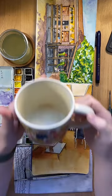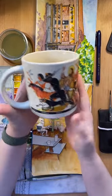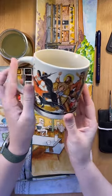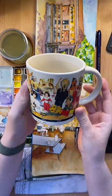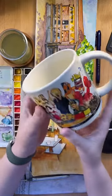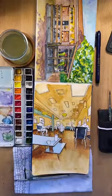Okay, and my coffee's gone, but I can show you my cool art mug now. This is my art history mug. It starts over here with prehistoric art history, and we cycle around to all the historical arts. Well, clearly not all, but as much as can fit on a mug and be representative. That's pretty fun. I enjoy this one. I like it because it's so big.